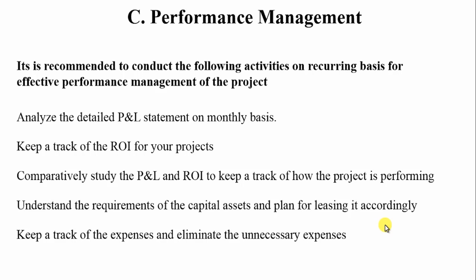And again, I'll re-emphasize that even small changes in the cost can cause a drastic change in your return on investment. If you have any doubt, see the entire slide on our ROI computation, how we worked on the Excel with different numbers and different permutations and combinations. Just by changing a cost of $20,000 in a project of $500,000, the project preferential order changed from number 3 to number 1. The percentage return on investment changed from 25 to 32, I believe.